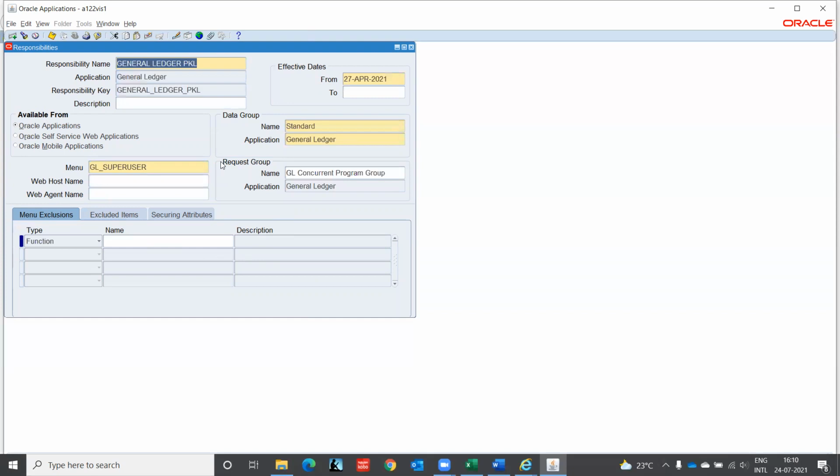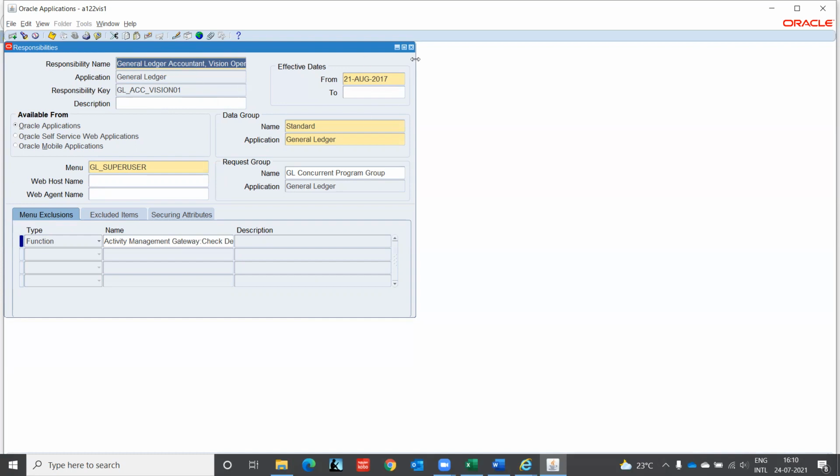So here you see it is the general ledger with different responsibilities. There are many people practicing on this server, so they have created their own user IDs and their own responsibilities. Here you provide the responsibility name, which application they are going to access, and from which date.